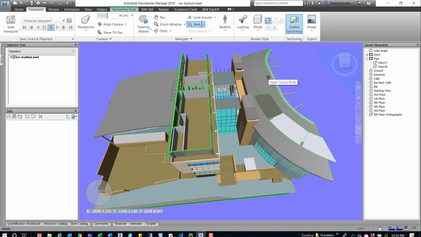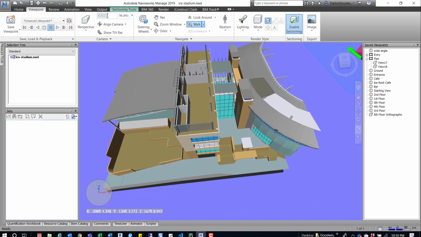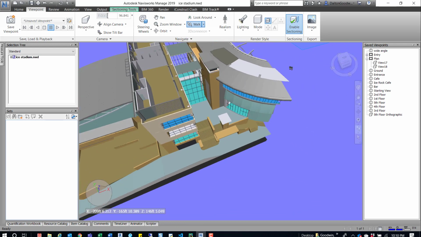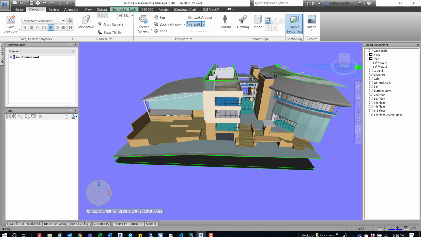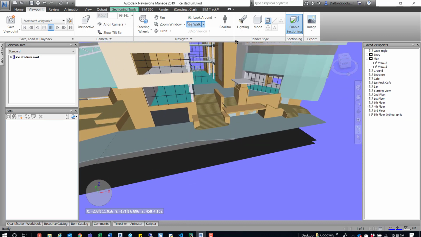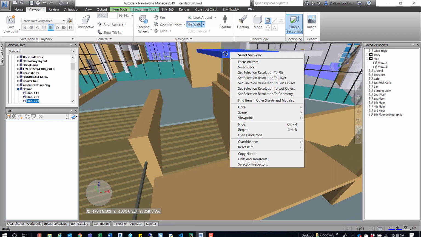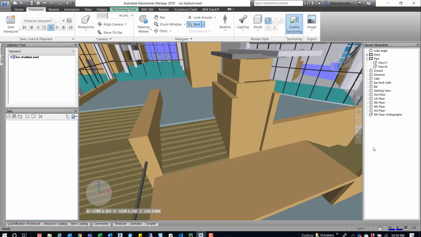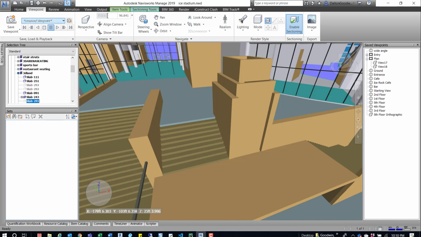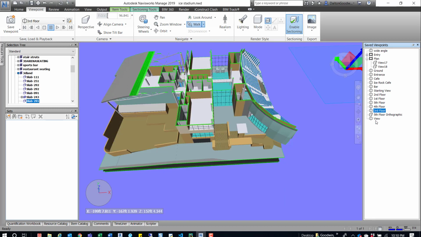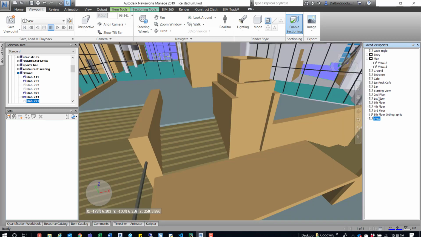That's just one of those extra things in case you want them. If you don't want cut lines, you can remove them out of there. But it is an option when you're setting up those views. Again, this is sections. You can go in here and hide certain things. So we can come into this view, right click, hide. Actually, let's switch over here to the select command, hide, save that viewpoint, and now we have a viewpoint with those hidden elements.